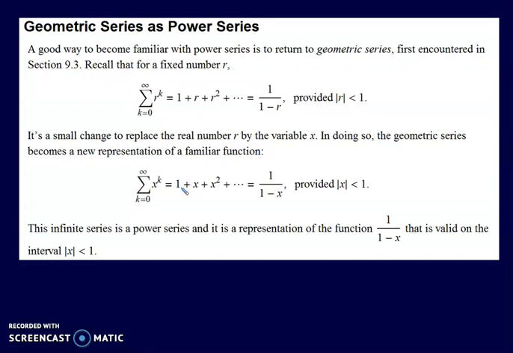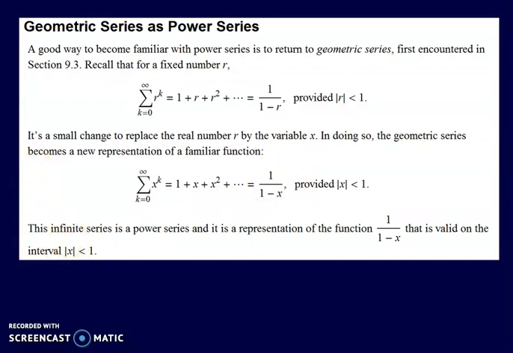But what I want you to think of it as today is in this way. On the left side, we have an infinitely long polynomial. And on the right, we have another function of x, 1 over 1 minus x. And so what this is saying is this power series, if x is chosen to be a number between -1 and 1, if we were to sum all of this together, it would be the same as evaluating the function 1 over 1 minus x.